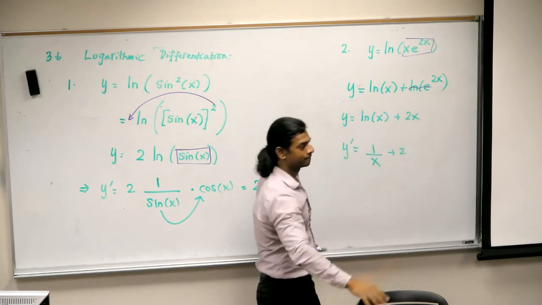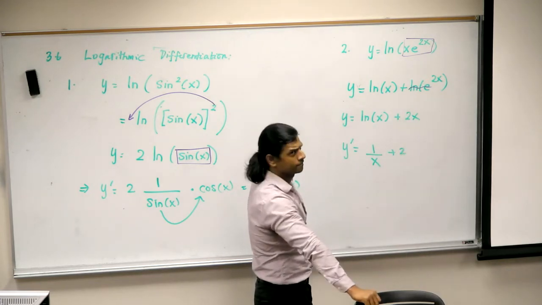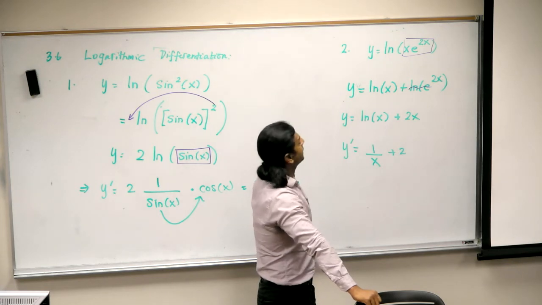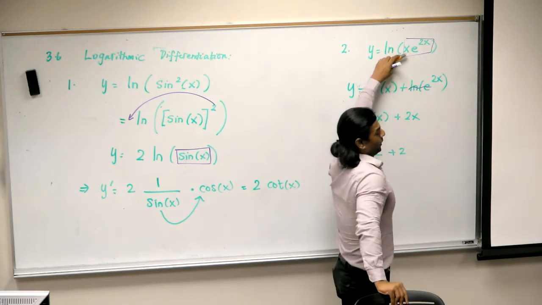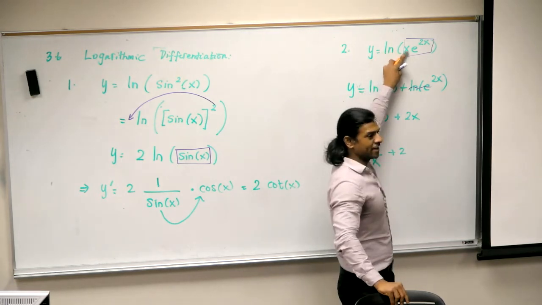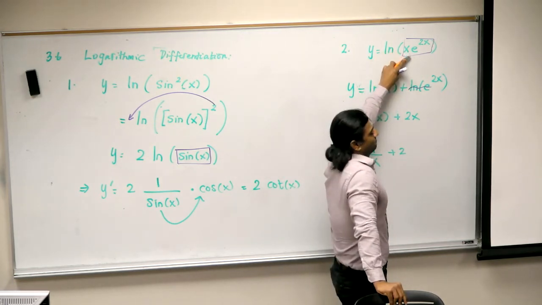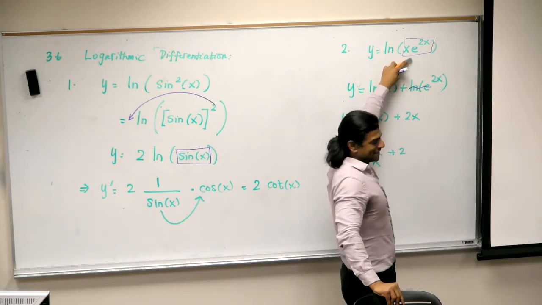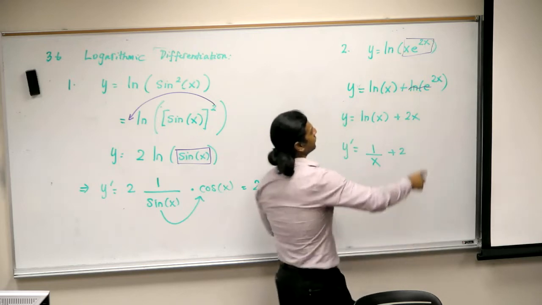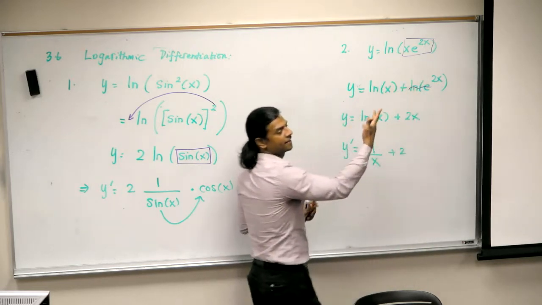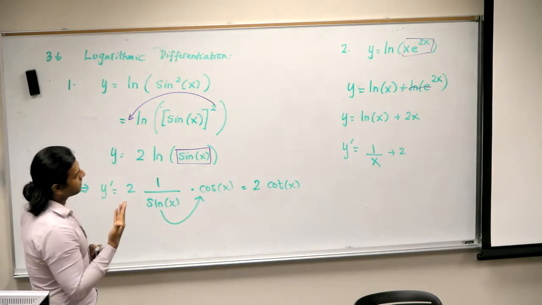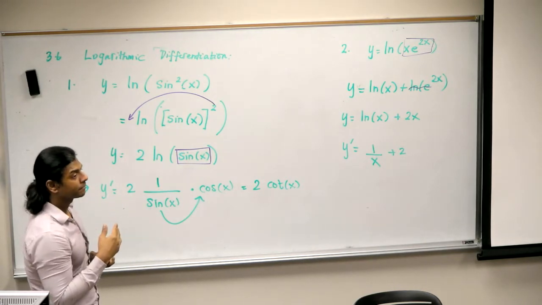What would happen if we had ln of x plus e raised to x? Oh, good question. What would happen if we had x plus e raised to x? That will be tough. Oh, so we have to go through the same process? Yes, we cannot split it up. If we have x plus e raised to x inside, we can't split the logarithm up. Good. What would you do? So, come again? Could you do it or no?